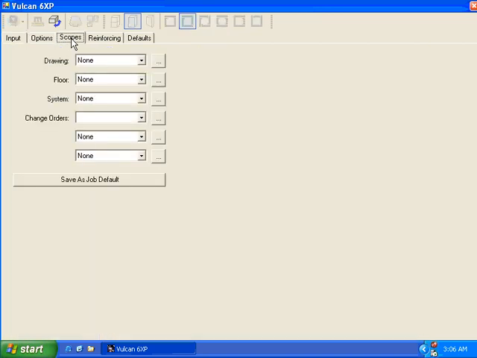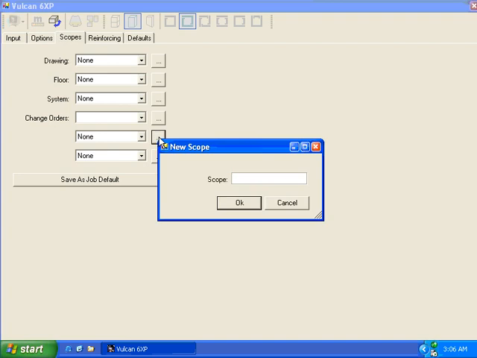Another new feature is scopes. You now have 6 different scopes associated with each and every job. The last 2 are what we call user-definable scopes. You can use these last 2 scopes in any manner that you so desire. We actually do not have sketch and piece name like you're used to in version 6. We've just added more scopes, and if you want to use the user 1 and user 2 as a sketch and piece name, you're welcome to do so.